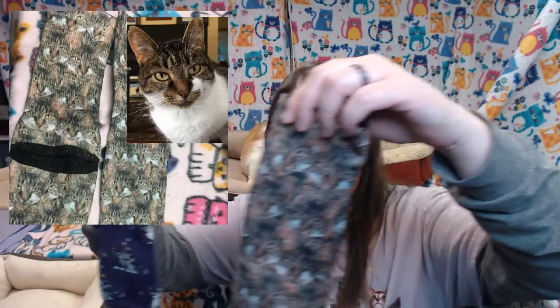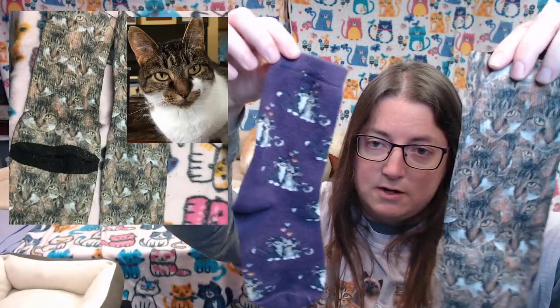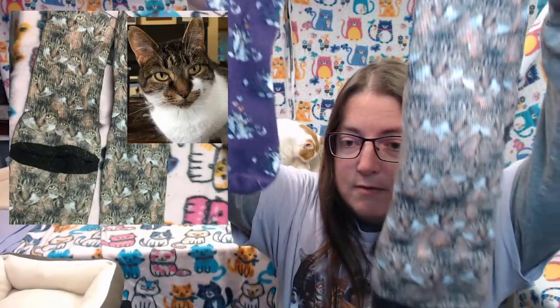Now the sock quality — these socks have more polyester in them than what I'm used to. It's probably something with the print process maybe. But they're okay; they felt comfortable to wear. I did wear them. You can see they are a bit longer looking. This one will stretch more when you put your foot in and this one is already just stretched out. I think it's just because of the material.